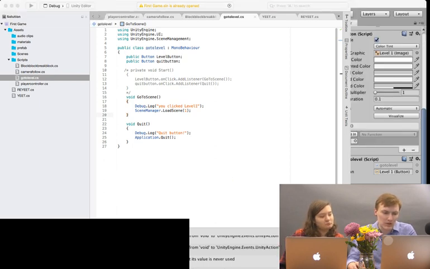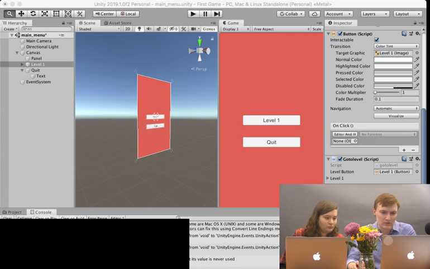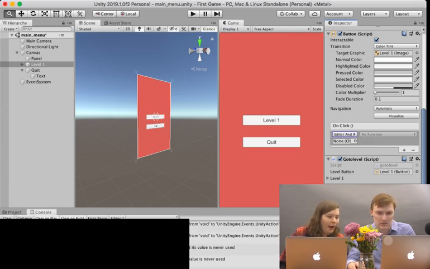Okay, I think I see what you're getting at. So if we go back over here and we go to on click, and I say, on click of which button is this? Level 1. I think that's a container. No, that has a button in it. So I say this, on click of this, a function of go to level. But it's not my function. This is their function.